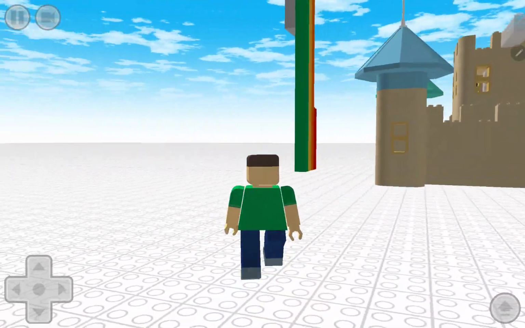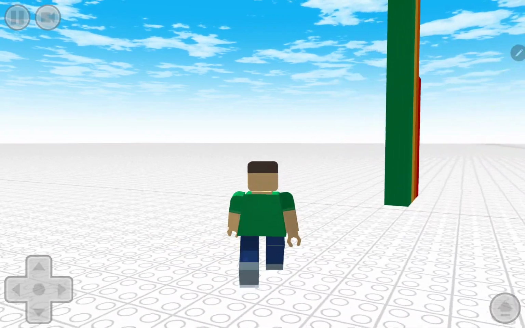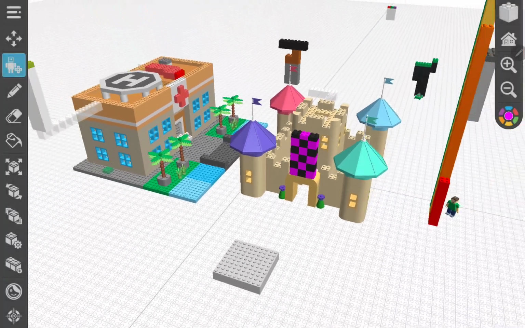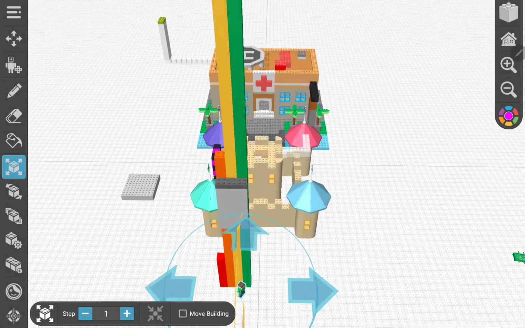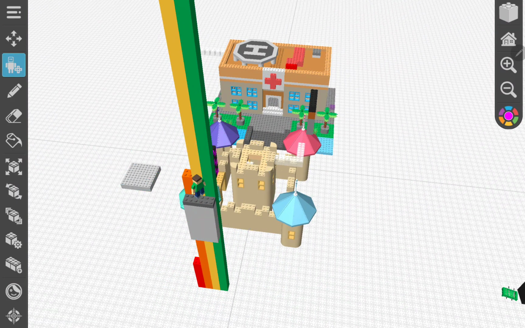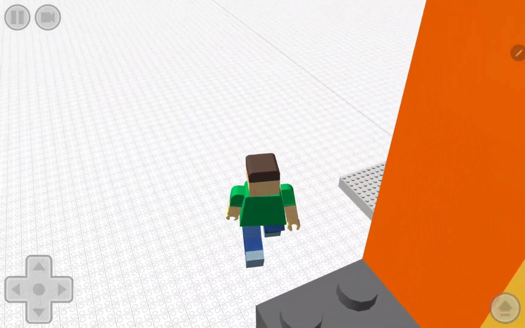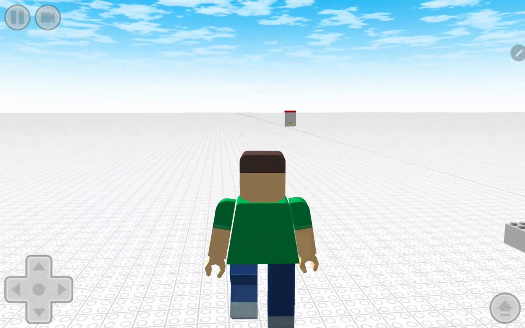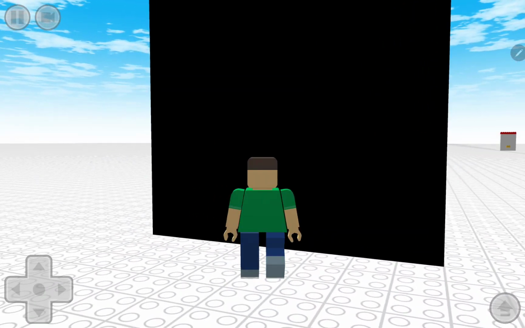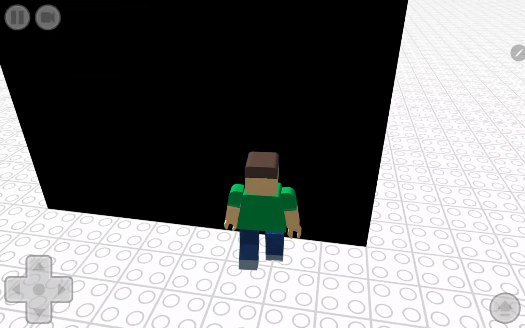To find 18, which is Stormy Marker, you need to go here. Find 19, which is Black Hole Marker. You need to wait for a black hole. A black hole! Let's go inside it.